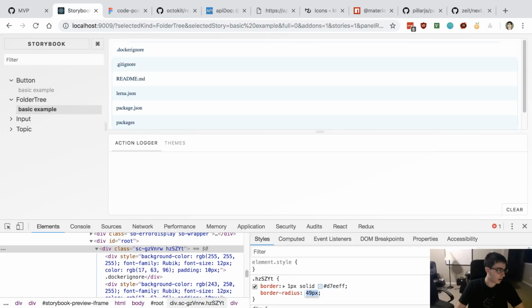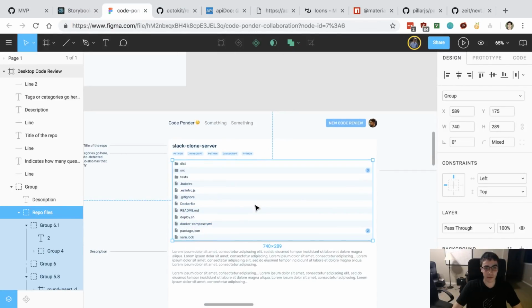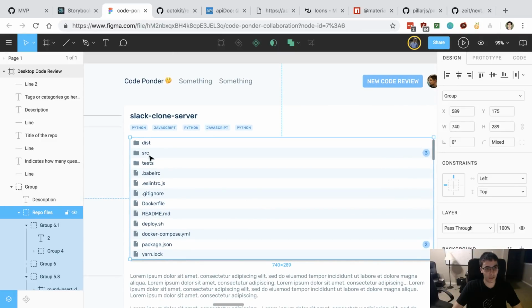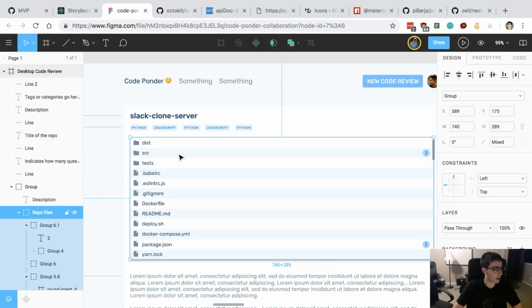Don't you have Figma big zoom? That's why it feels... Yeah, I think that's what it is. It's because I'm zoomed into Figma. But even if I zoom out though, doesn't the font feel like a little bit different here than here? Even though it's telling me Rubik is in both places.